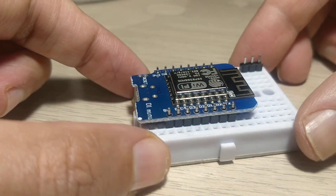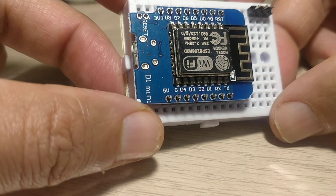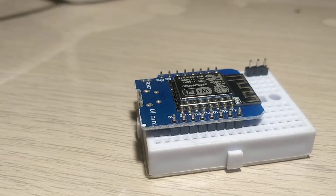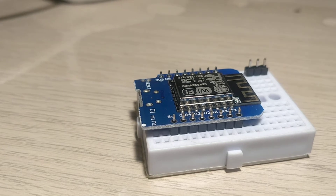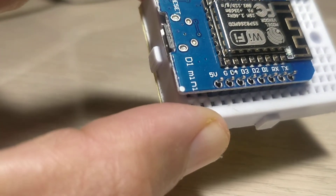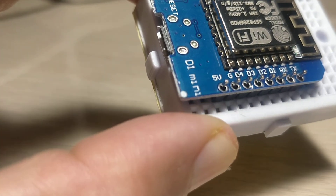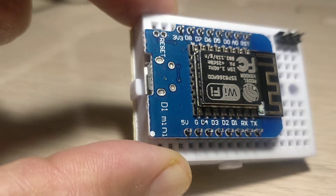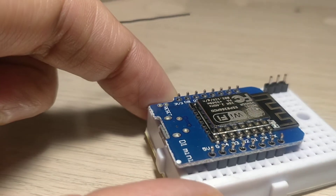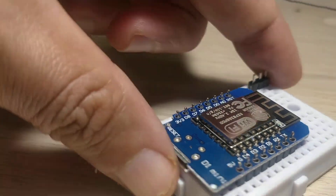Just give it a little bit of a press and you are all set. As you can see, it is not yet soldered. The single most important trick to make sure that this works well is that you heat the pin — that is soldering 101 — and then let the solder flow in. Let me show you how I generally do this.